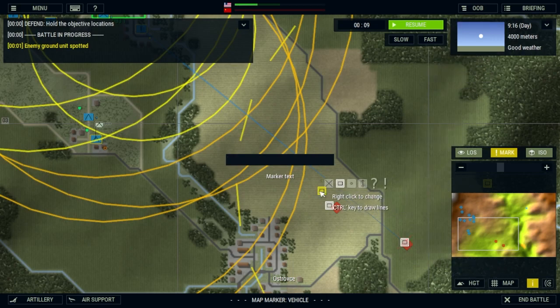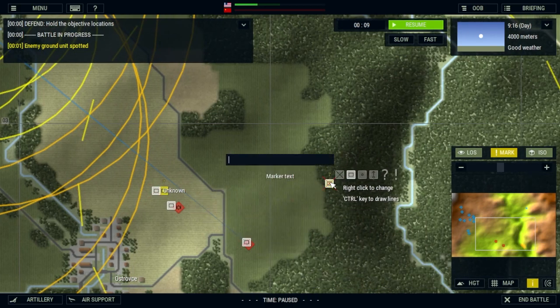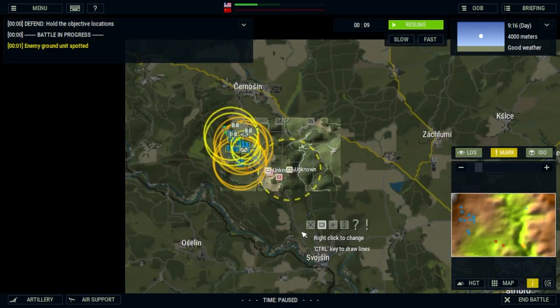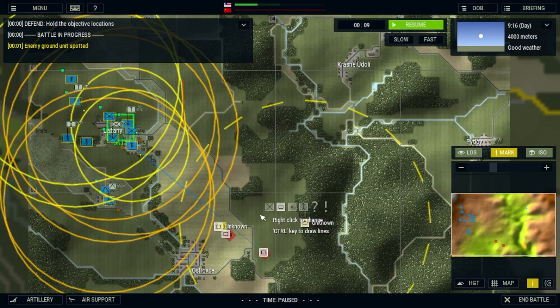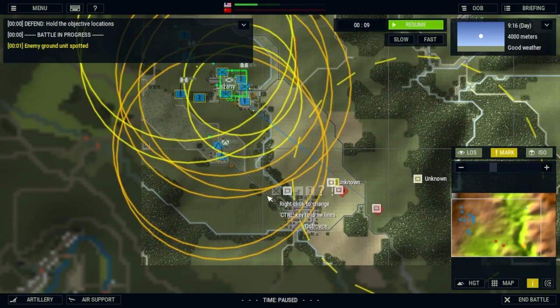BMPs. We can click this one and say this one's unknown. If you wanted to, hit enter. So unknown right here. Unknown. It's however you want to do it. Hit enter. And that's really useful for your helicopters or your airstrikes. So let's say we wanted to call in an airstrike.